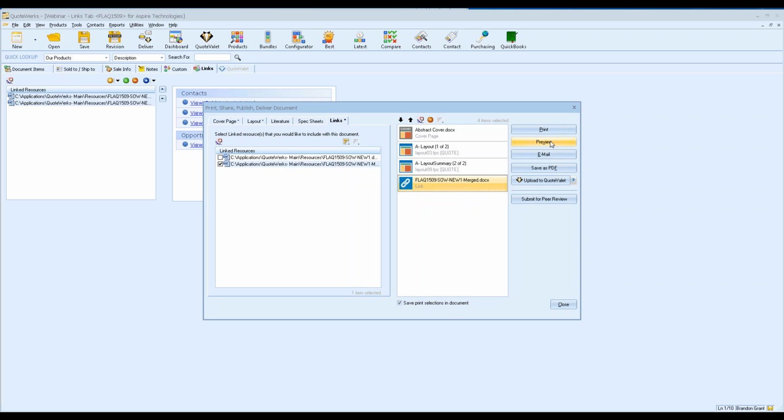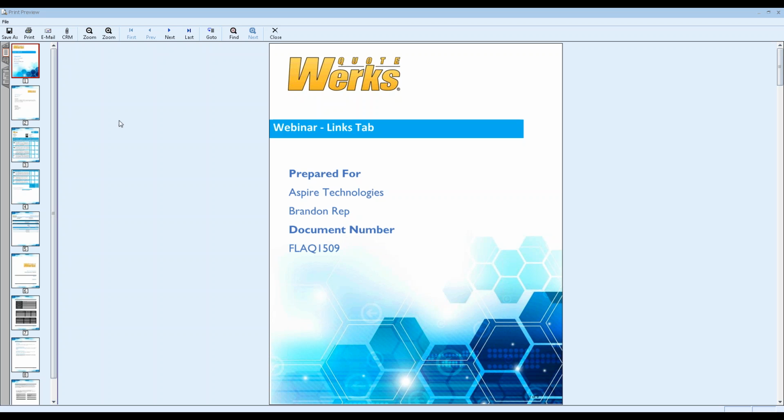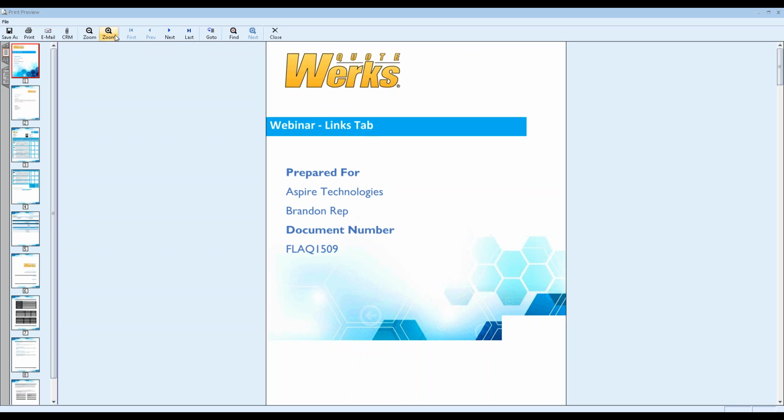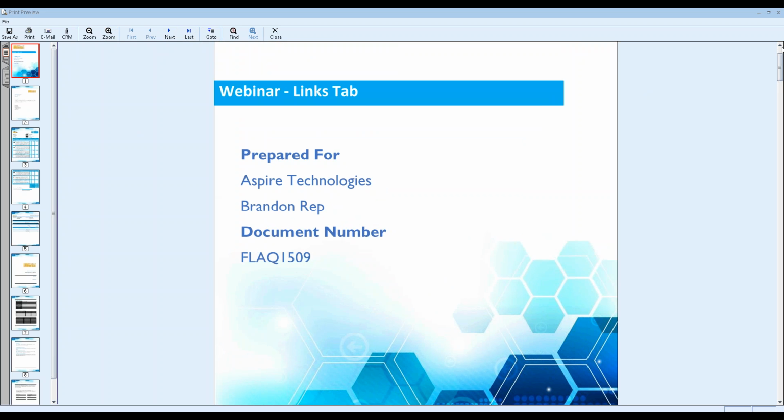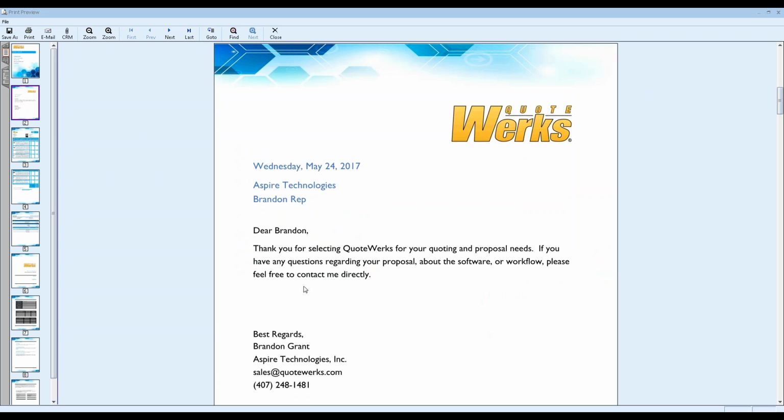And then, as always, we recommend once you've made your selections, go ahead and preview it, even if you are using Quote Valet. It just makes things a little easier to view and make sure that everything is properly set up. So we have our cover page here. I'm going to zoom in just a little bit so it's a little larger for you guys so you can see. So we have our cover page included, and with our cover page have some information in there.